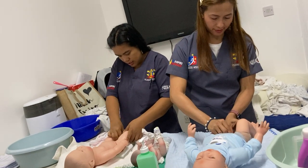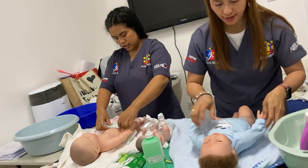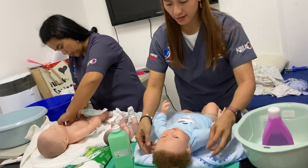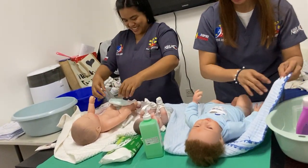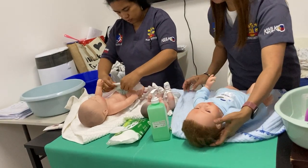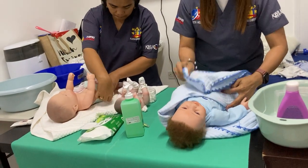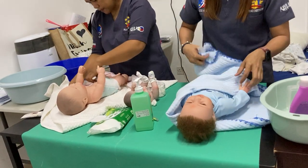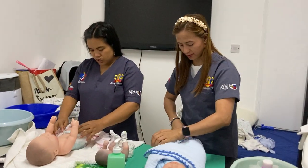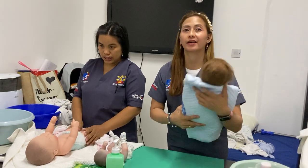Diaper, but this avoid if dry, we need to fold the sandal again for baby and clothes. And then, okay, anong gagawin sa umbilical cord? This one, we need to away from the diaper because it's... Ano pa?